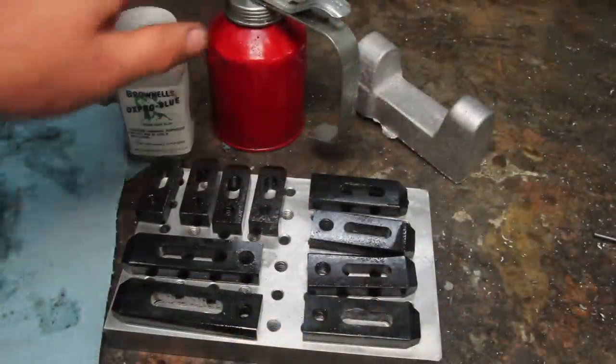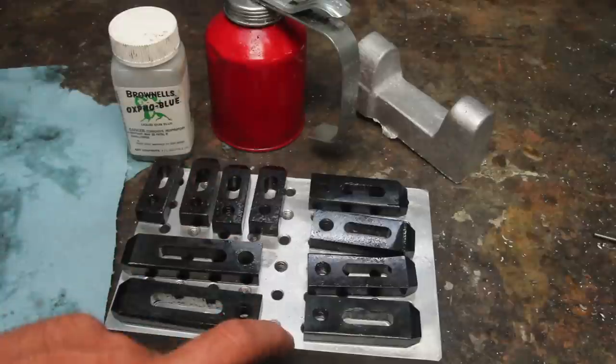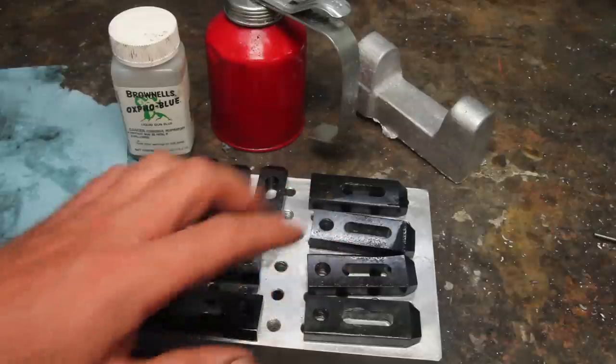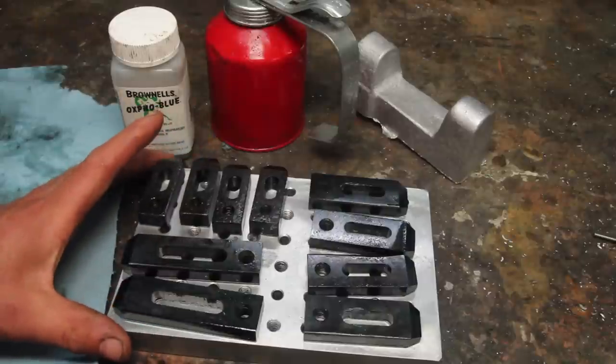Bit of cold blue, a little bit of oil. I think that's a pretty good collection of clamps I can use on the mini pallet or on the rotary table. Something I've been meaning to do for a while. Mini pallet's another project I've been meaning to do for a while. So, two good projects knocked out.